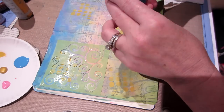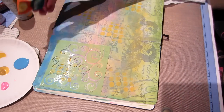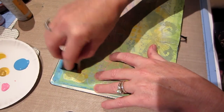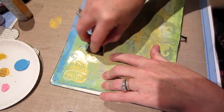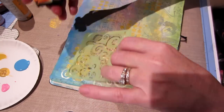I used these earlier on my other page, but I blotted them off. They're good. I'm gonna dab that in gold. Kind of blot it and see what we can do with this. See what happens. You know, I don't know what's going to happen. I think it looks like gold wind. It's going to look like wind.